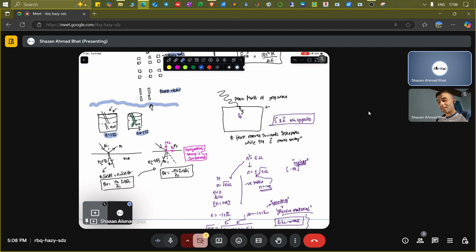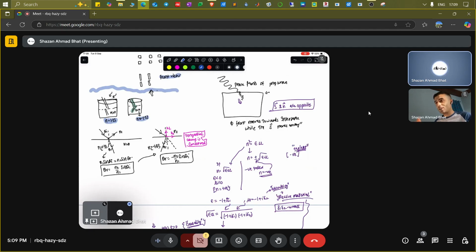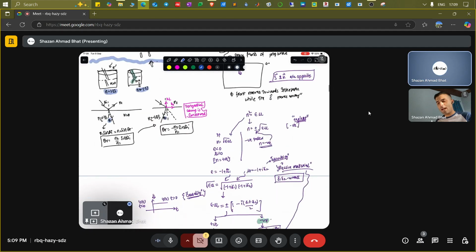Then the bend appears in the opposite direction. That is what happens if the refractive index goes into the negative regime: the angle of refraction, theta r, compared to theta, is going to be opposite. That means you will have an opposite bending in the case of negative refraction and negative index. And you can simply compute it using Snell's law: the angle of refraction can be computed as negative of n2 over n1 times the sine of the angle of incidence.